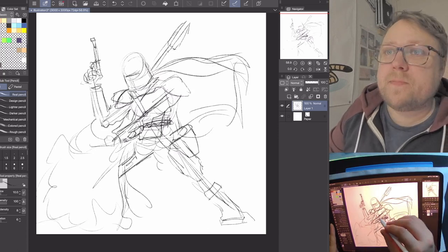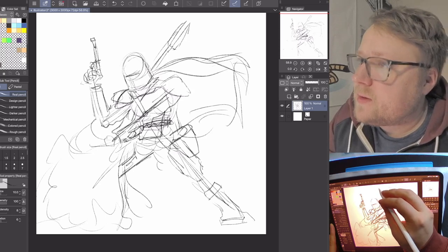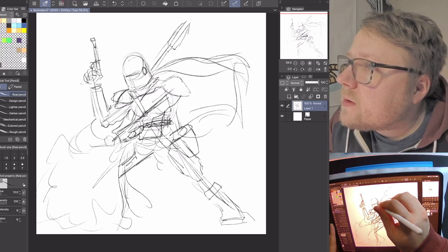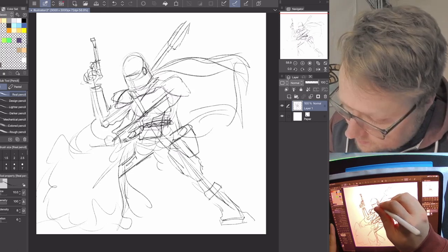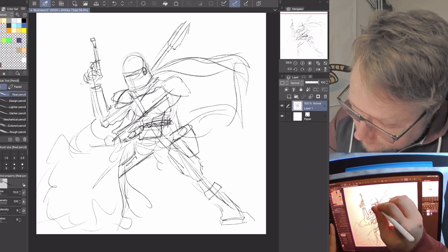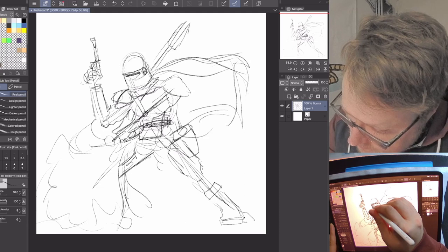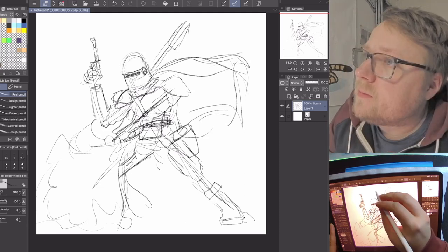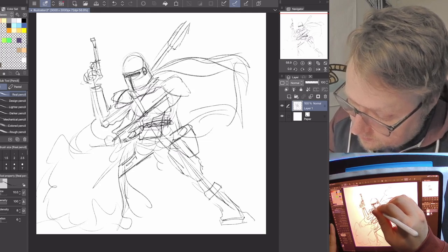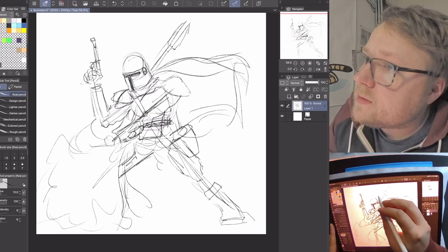Not bad. Okay. Now we gotta get some better detail on his helmet. So he's kind of got this little oval here. He gets kind of like a clasp, actually. Straight across. There. And then he's got his visor, which is pretty high up on the helmet. I'm not sure how actually useful it would be as a real helmet. Kind of opens up like this.